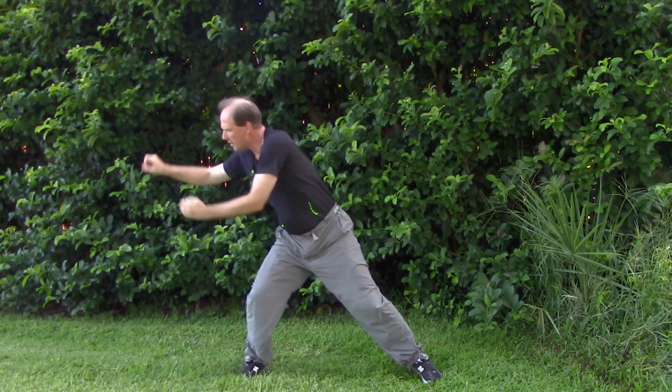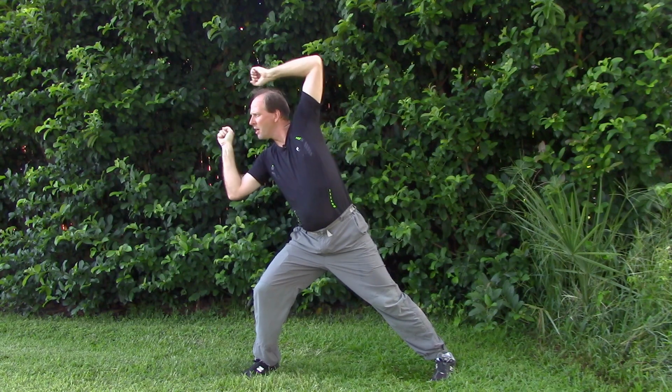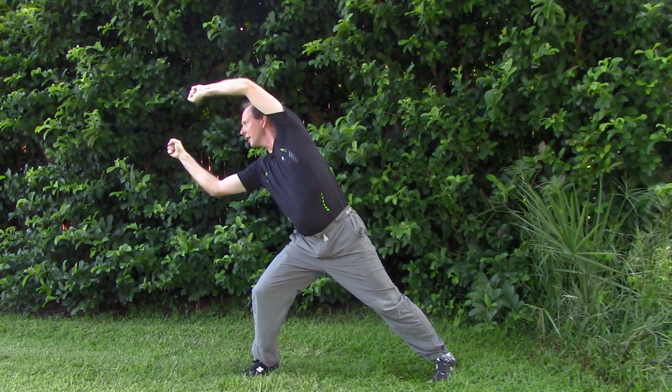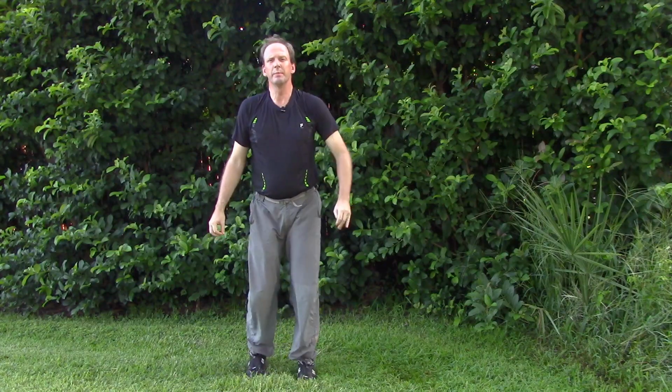Big circle. Inhale. Bow stance turning to the right side. Hands like I'm holding onto a towel. Extend out to lock. Take the tension off by bending. Sink the hips down. Back to the very beginning once again.